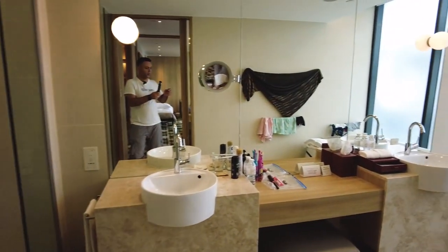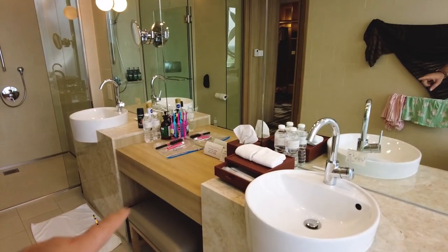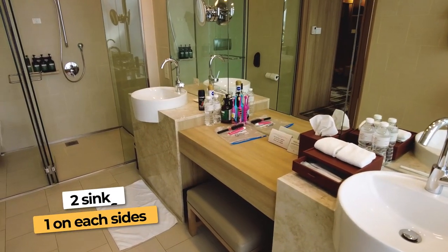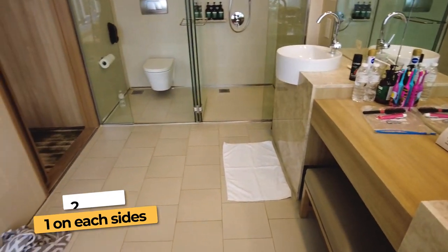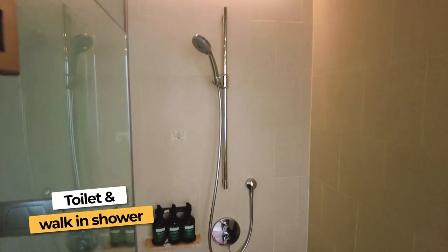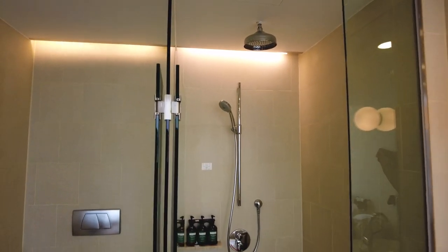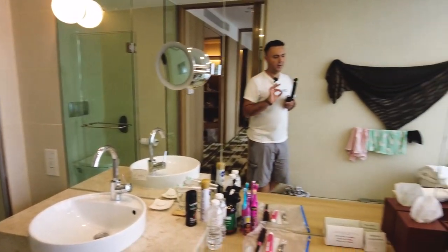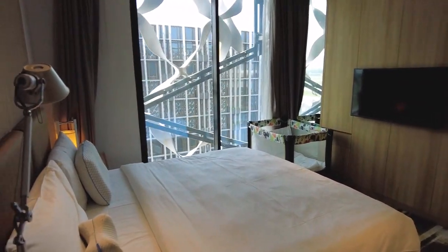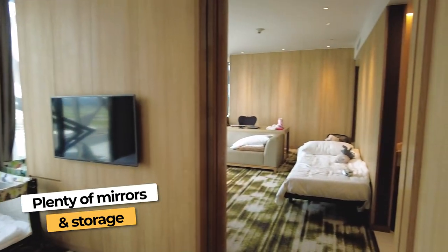Moving into the bathroom, you have a tub right here. Tinted windows so you're not going to be able to see the runway — it gives you true privacy — and it does also have blinds you can bring down. Two sinks with a space in the middle for somebody to put makeup on or get ready. Tile floors, huge area. And then walk-in shower — the walk-in shower here is actually really good. The shampoos and stuff are very, very nice, they smell amazing. So a very nice bathroom, zero complaints regarding this hotel. Slide this over — mirrors on both sides — you got plenty of mirrors in this room.